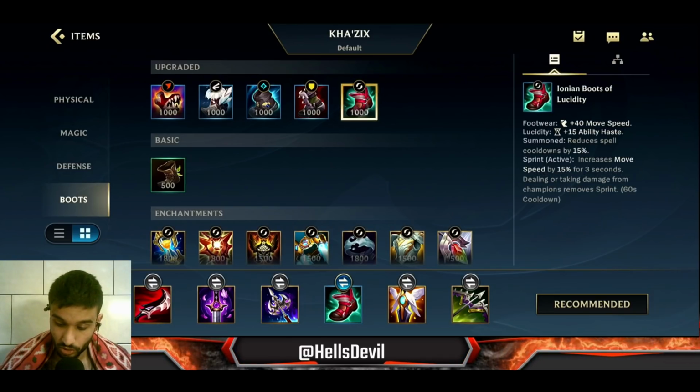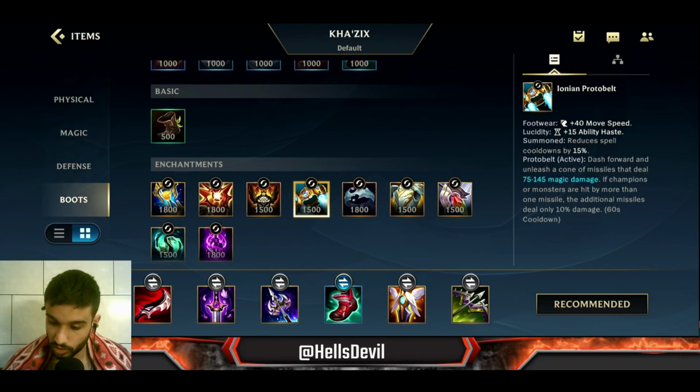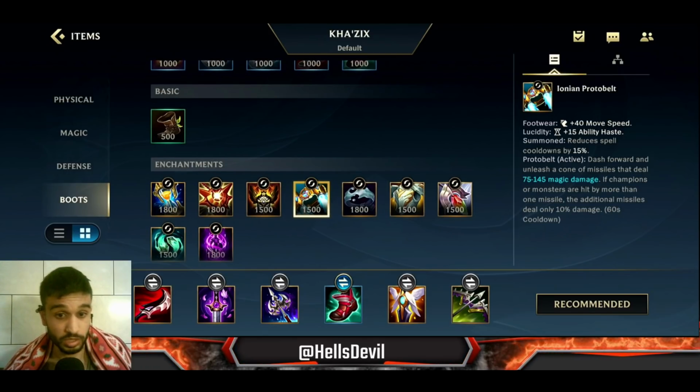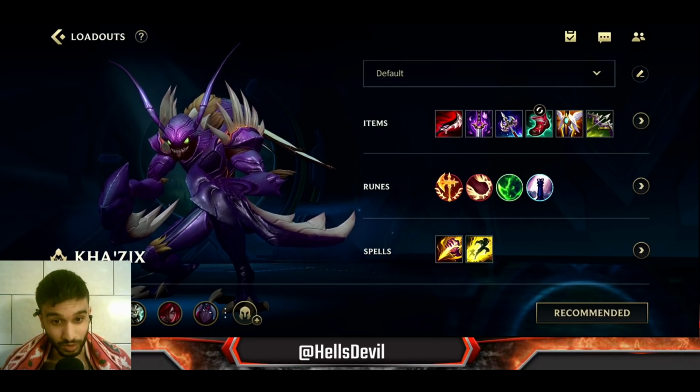As your enchantments, you want to get Stasis Enchant, you know, to survive. You can also get Proto Belt if you feel like you can catch out enemies more easily with it. I've already been talking for 5 minutes, but this has been really important for Kha'Zix, you know, to understand how to build him.